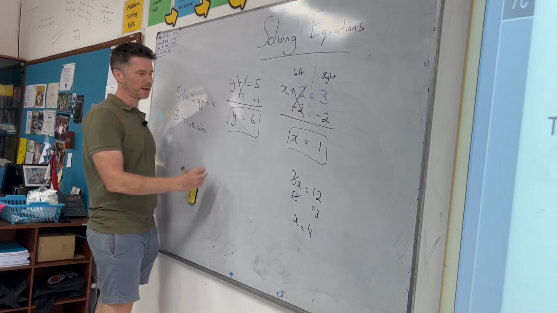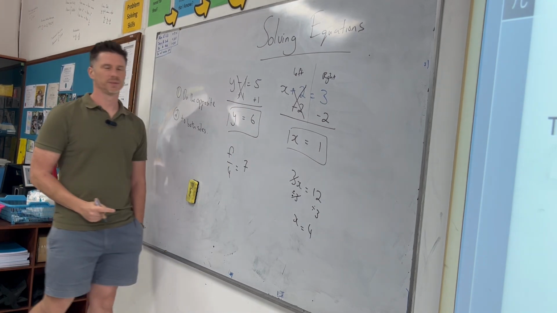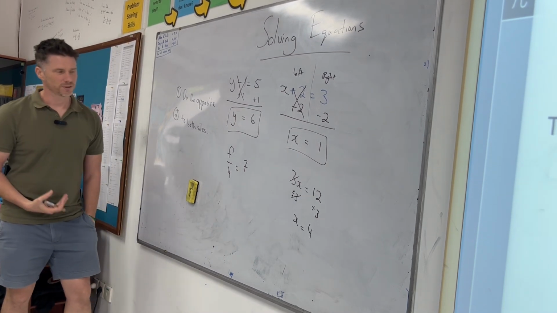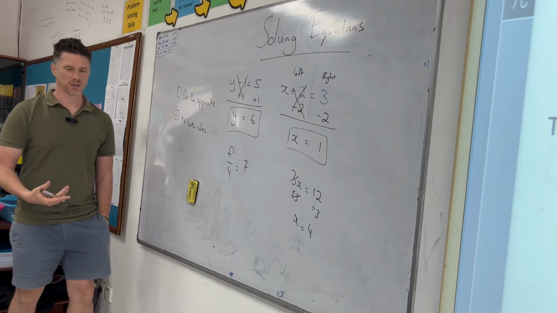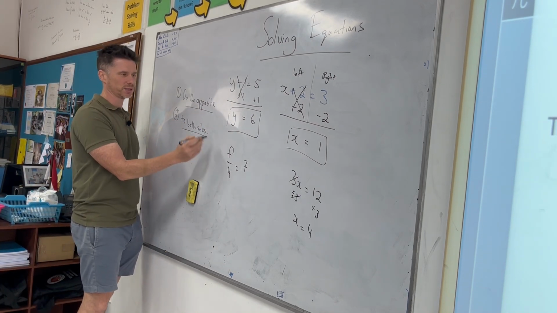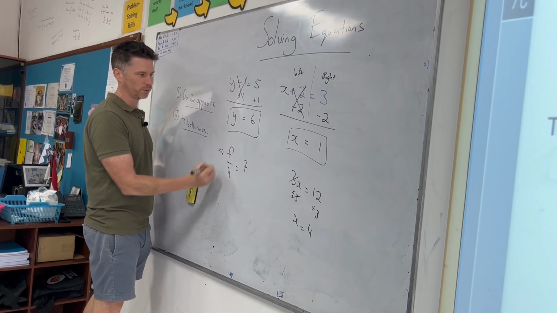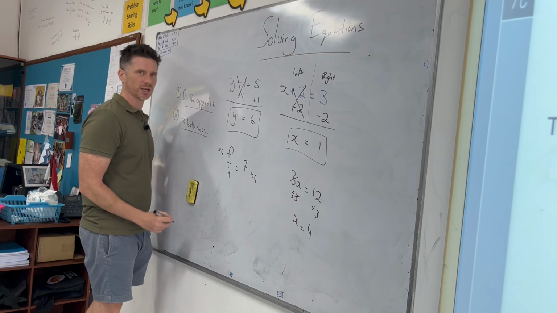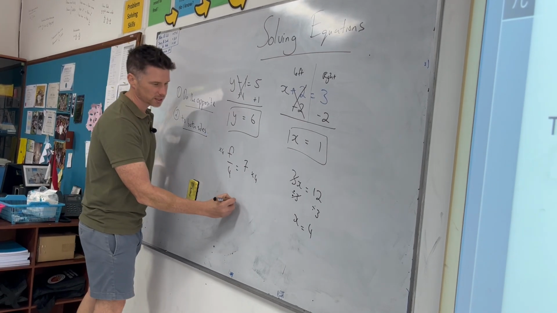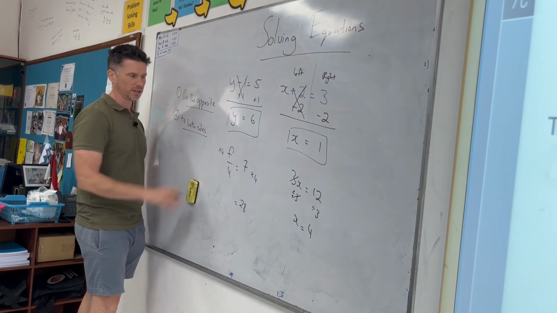Let's do one final example. Uh-oh. Fractions or division. f divided by 4 is 7. How do I find out what f is? I do the opposite to both sides. What's the opposite to dividing by 4? Timesing by 4. Both sides. Write it something like this. You can write it in brackets if you wish, but times both sides by 4. The right-hand side, pretty simple here. 7 times 4 is just 28. What's happening on the left?